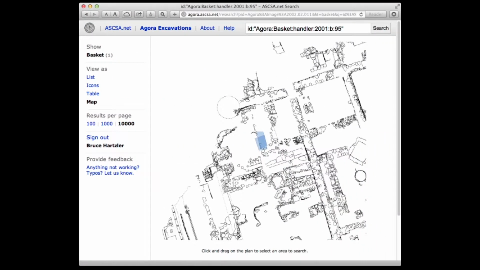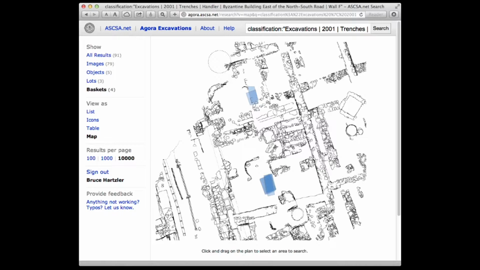When you're recording, you're recording these little atoms as you go up. But when you start looking at the data and analyzing it and trying to understand what's happening, it's the reverse. You'll start with one basket, say, this little wall we dug, and that might join with another fragment of that wall in a different area.